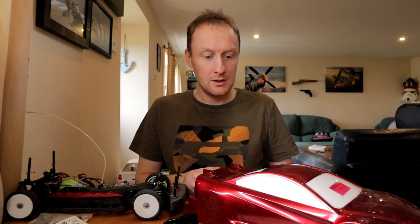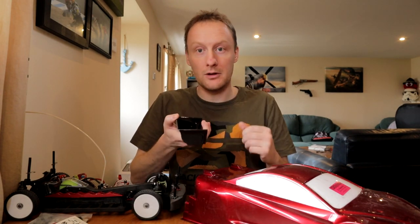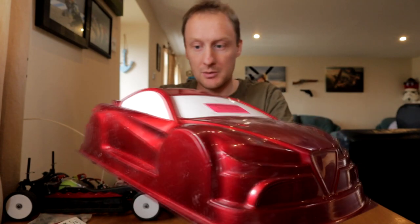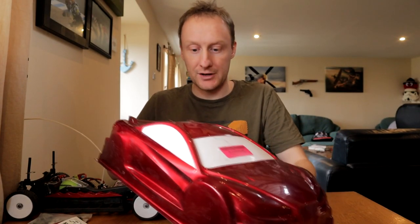All right then, I hope you're looking forward to seeing what the paint looks like once I peel the film off. Let's get cracking. I'm actually looking forward to seeing what this paint colour looks like once I peel this off, although I know that there are many imperfections - many imperfections, because obviously.